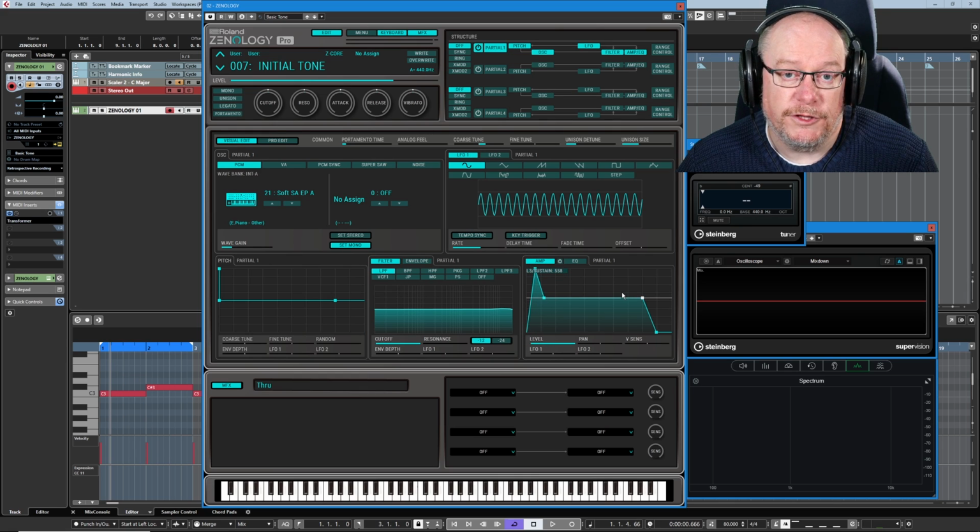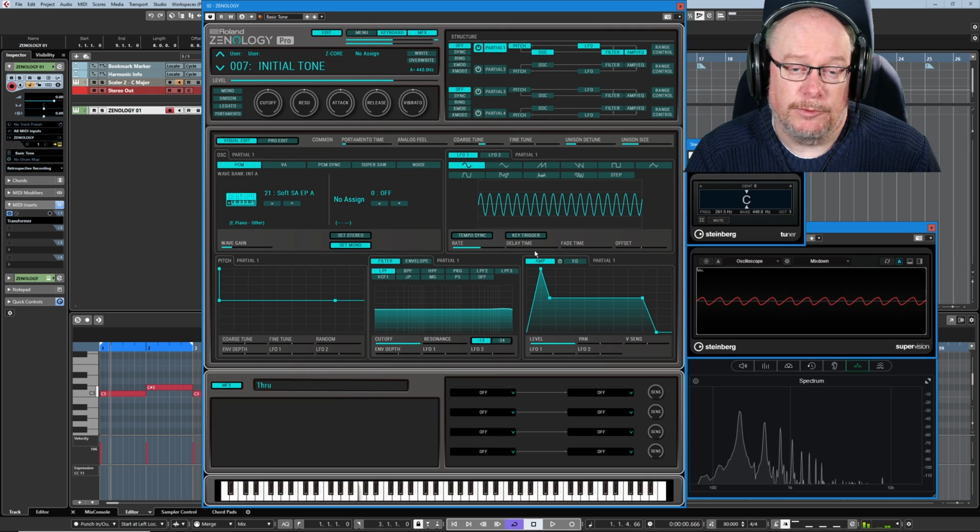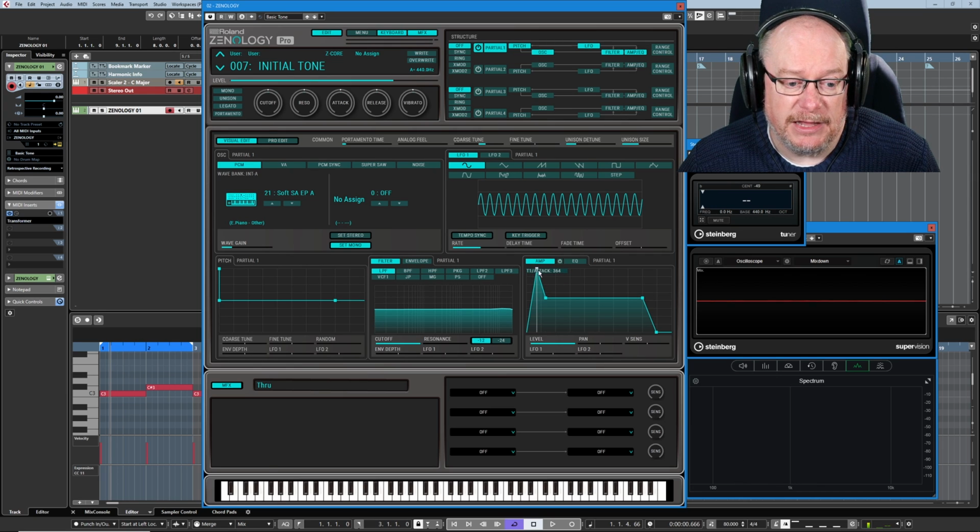And now you see that one of the nodes has disappeared. This is a much simpler envelope to handle. Furthermore, lots of the nodes are actually fixed. For instance, the attack can't ever be taken off maximum. In other words, every time you press a key, it's going to get to maximum volume every time. The simplicity of the envelope is also represented in the crosshairs. The attack node only has a vertical, there's your crosshair, and then we've just got a horizontal for the sustain. Release always goes down to 0. So if you want to just deal in really simple envelopes and you don't want that additional complexity, turn that partial switch on.